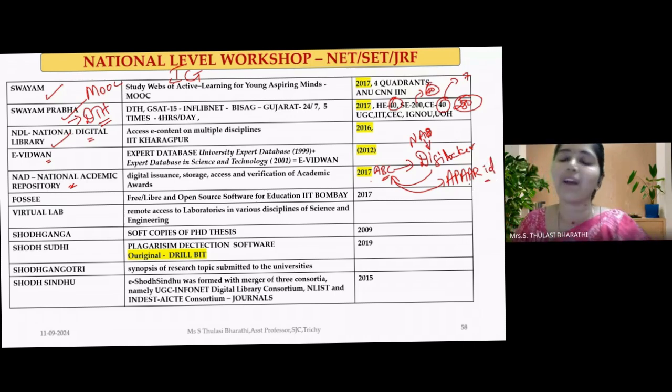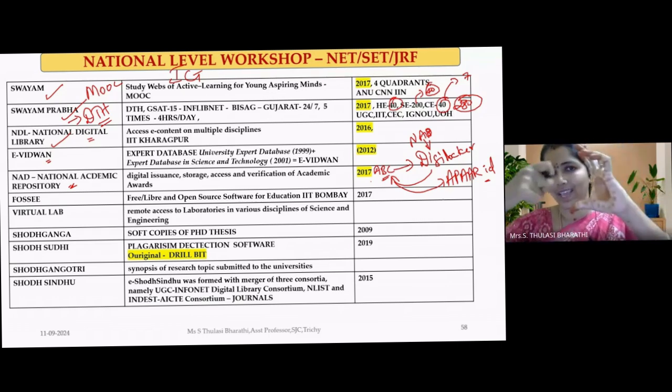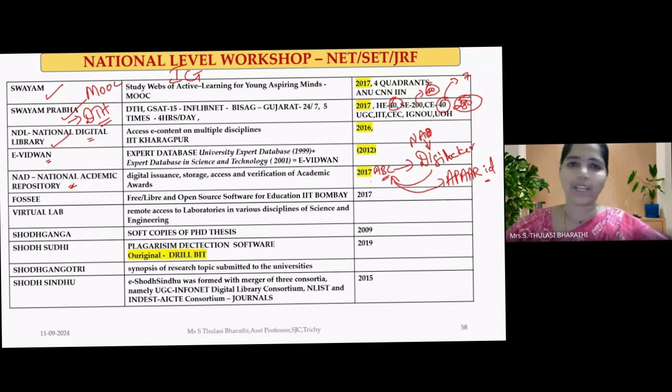Like the Aadhaar card, we have this card. It is called the APAR ID for students. That is one nation, one student ID. That's the name of it. No need to carry all your records. With that one card, scan, everything will be there. No duplications, nothing can be done. That is called APAR ID.